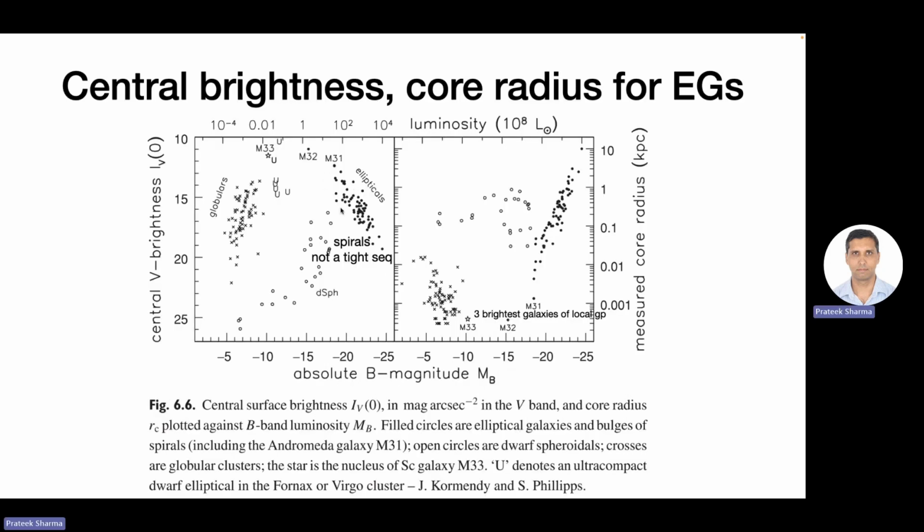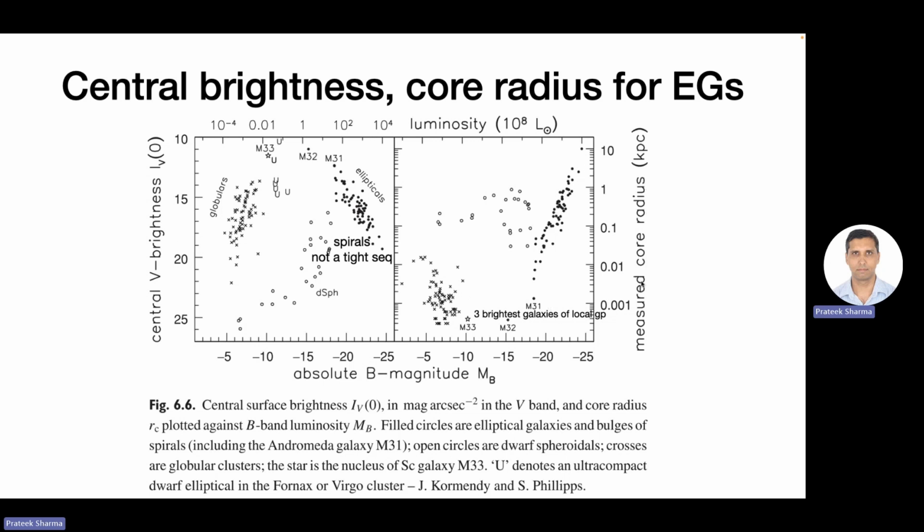This curve we have already talked about. The elliptical galaxies, if you plot them on central surface brightness versus luminosity on the x-axis, actually fall on a very tight line, right? So it's sort of a one parameter family. If you know the luminosity, you know the central brightness. In the same way, this is also very tight.